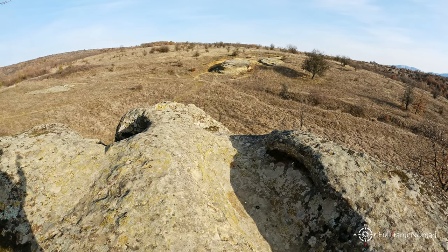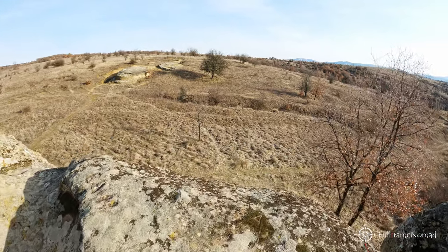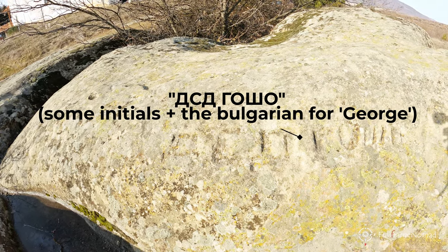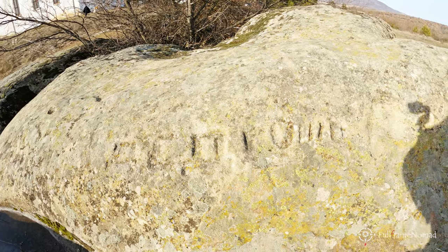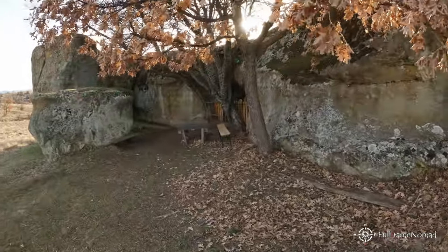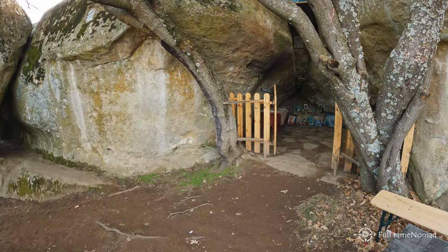In the vicinity there are two more large stone blocks with a fairly regular shape, and in a little while we will go there to examine them more closely. There are some carvings in the rock, which the more I observe, the more they look like 'DSD Gosho' or something like that. Unfortunately, vandalizing ancient monuments is not uncommon here or anywhere else around the world. Apparently everyone is compelled somehow to leave his mark in the world for future generations - some do it in a constructive way, others in this way.